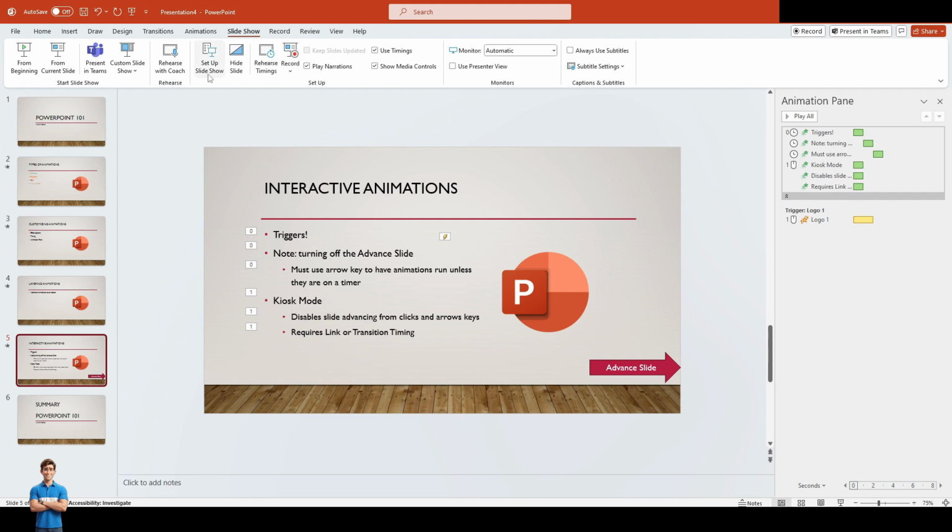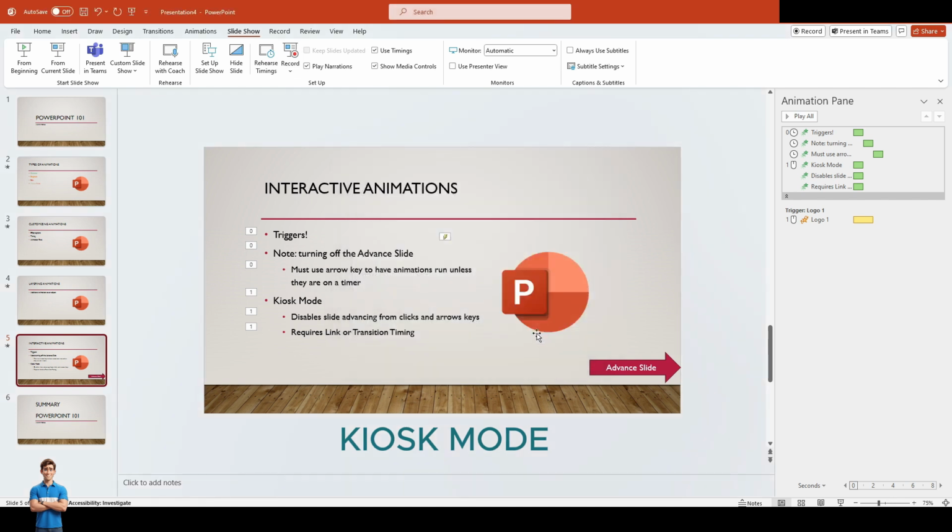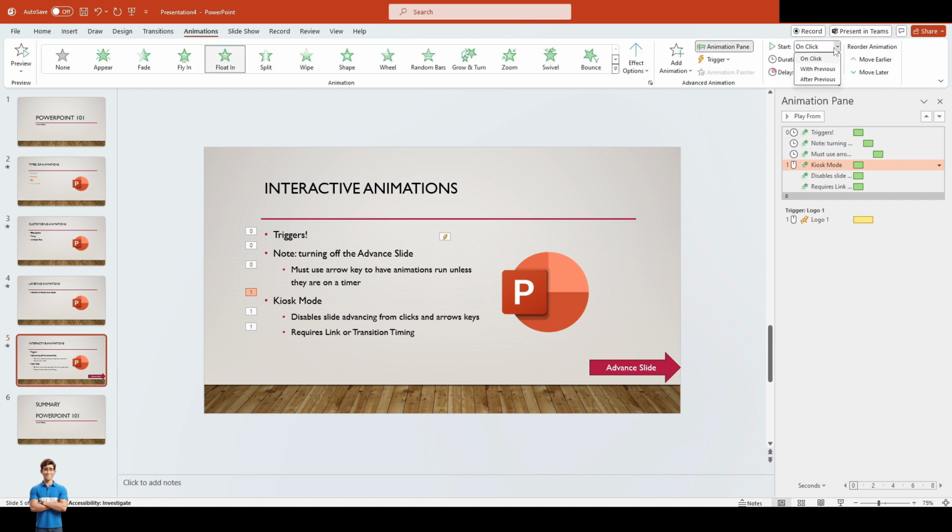You set up your slideshow and change it to Browsed at a Kiosk, full screen mode. But first, the animations are set to on a click, and that's not going to work for us. So we need to go to animations and say, go after the previous one, making sure all of these play.